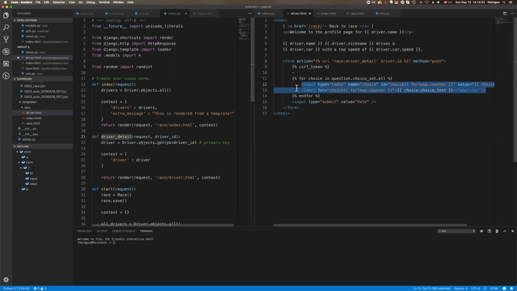Okay, now in the previous form, we had this pattern where we were creating a for loop in order to display all of the different choices that the user has to answer this question. So in our case, we do not have something to loop through.